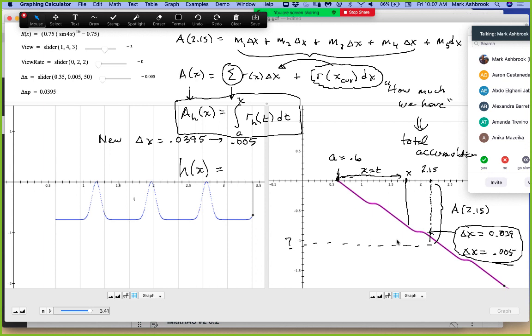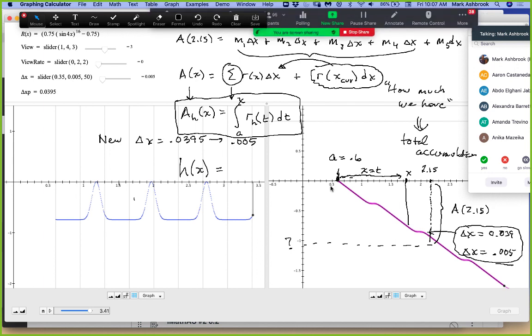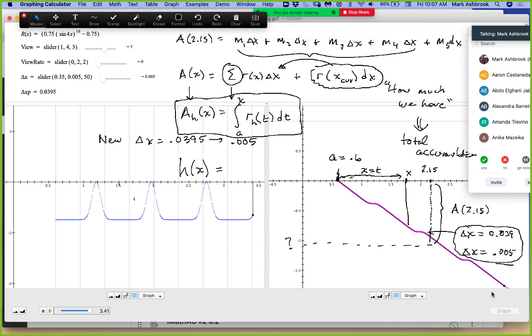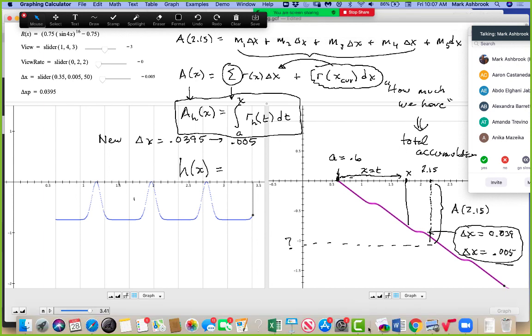So that's why all these values are negative, because it's telling us how much the height went down at a certain x value, how much it went down since 0.6 seconds. So what we want to do is get the right height at 0.6 and move all these y values up accordingly, and that'll be the height of the flag. So it'll look something like this.